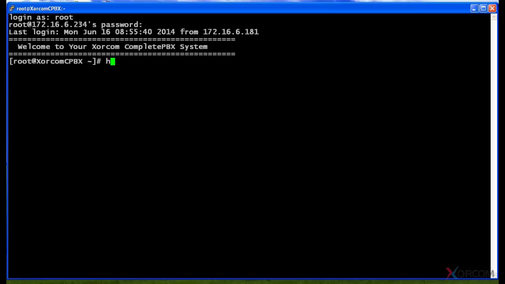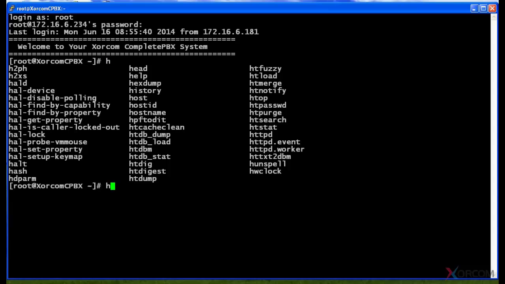So, as you just saw, I typed in an H. I'm going to hit the tab key once. It doesn't bring me back any results because there's more than one program out there that I could run with an H. So if I hit tab again, now you see that actually because I hit tab twice and there were several different options that started with an H, it now shows me a list of all those options. That's a pretty handy tool to have for typing in, as I said, long file names and such like that.